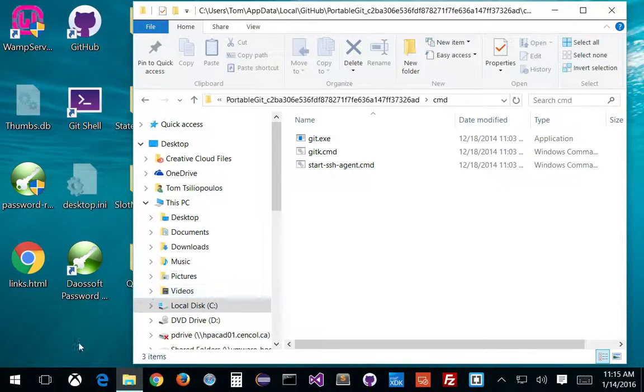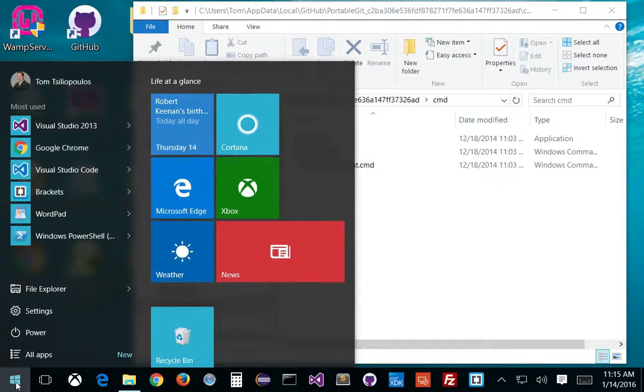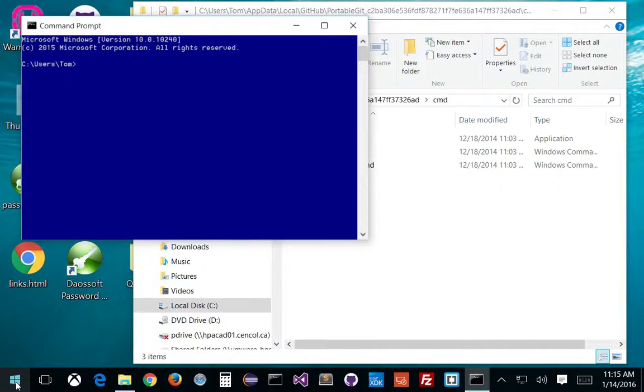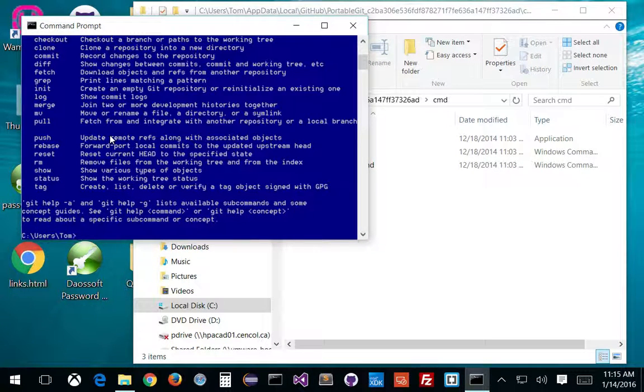And then what I do is, if I want to get my command line, I can go here and just type cmd, right? Here's my command prompt. And I should now be able to type git on the path, right? I wasn't able to do it before, by the way. I didn't care about it, right? So I use a Mac. Sorry. But that's how you do it.